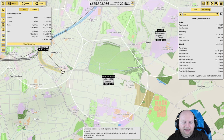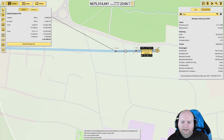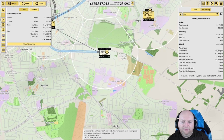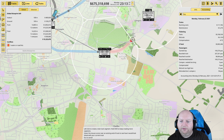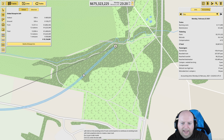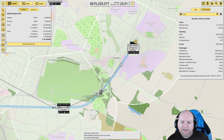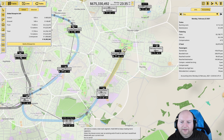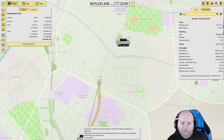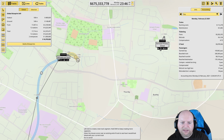And then you, where you're going to go? You're going to go over to this line here. So we're going to put you in a straight line into there. That track will probably end up being pretty useful later on. You're going to go up to there. Ooh, look at that. Okay, bring that up to here. Can we jump this with a train track? We can. Good. I wasn't sure with the road being there as well, but it got us where we needed to be. That one then comes up to here. So go wide and then in. This one then cuts across towards this station here. We can cut through a little bit of river there.